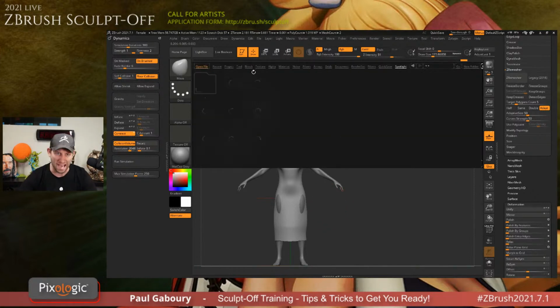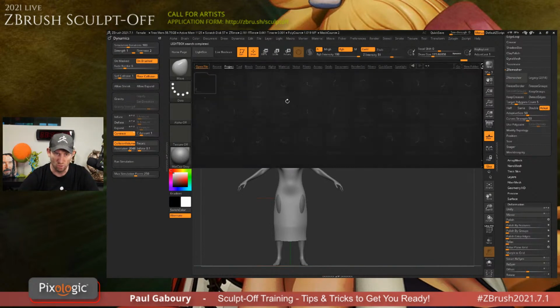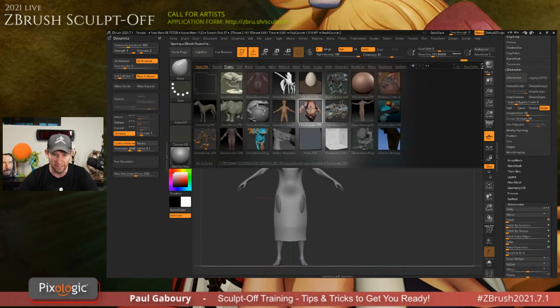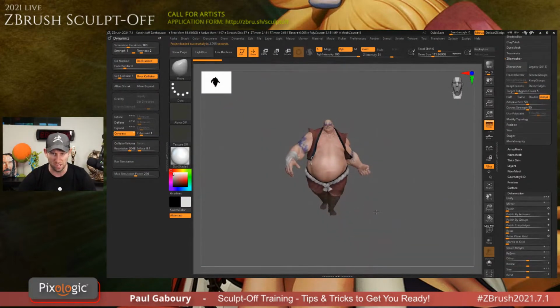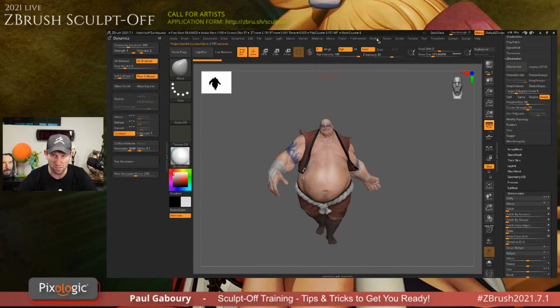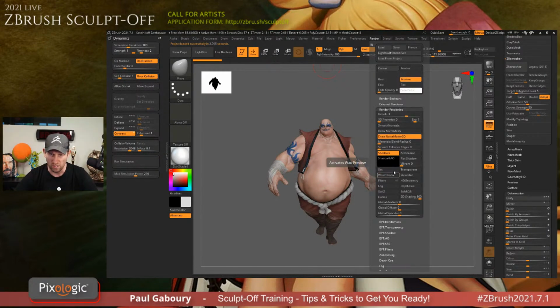So Rodolfo is asking, doing that in a posed character, right? So if I already have a character posed, i.e. something like this guy, right? Because he's in a pose, right? Just think of this same concept that we've been talking about here, okay? I'm going to turn off some rendering things that are on. We don't need any of that on.